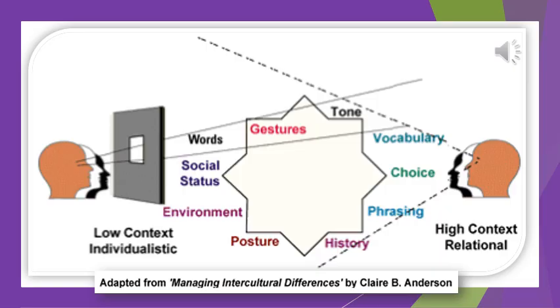Okay, so another thing I find interesting in this illustration is that the way you say things, look on the right side of the graphic, the way you say things in a high context culture matters more than, look on the left side now, the actual words that you say matter more in a low context culture. So in a low context culture like the United States, what you say is what you mean. Okay. And the very last thing I want to point out is in a high context culture, look on the right side of the screen again, the history or the relationship between the two people is very important. It defines how you speak to certain people.